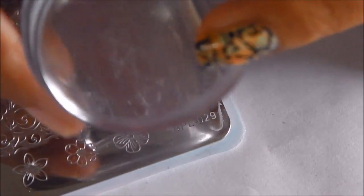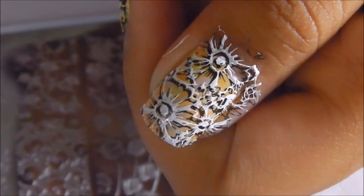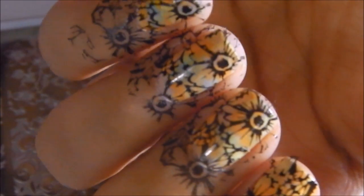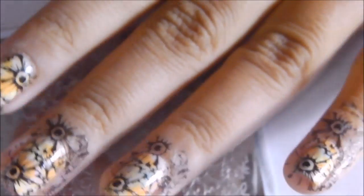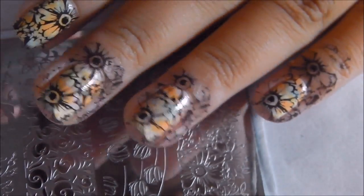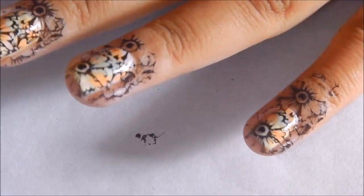You can see how neatly the image has picked up — even held sideways, the image is visible so clearly. I just tried it on my thumb first so I wouldn't ruin the design, and it turned out great. I'm going to do the same on all the fingers. I won't show the polish application and scraping — only the stamping part, so you can see how easy it is.